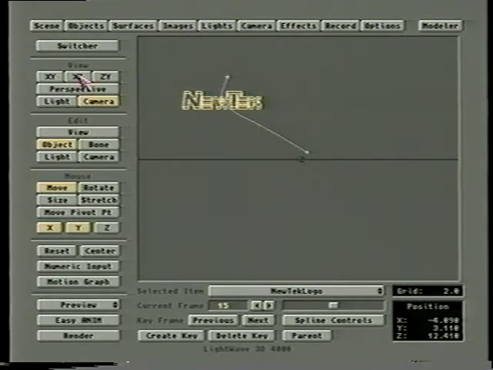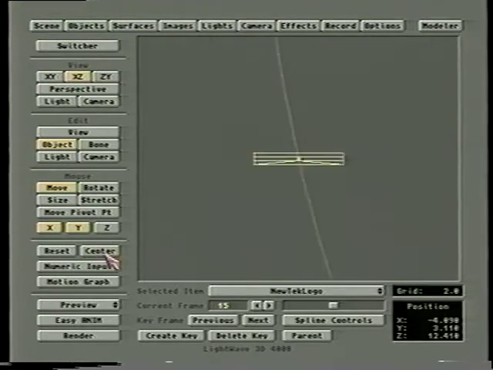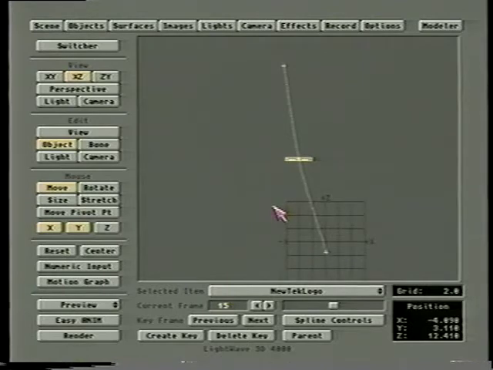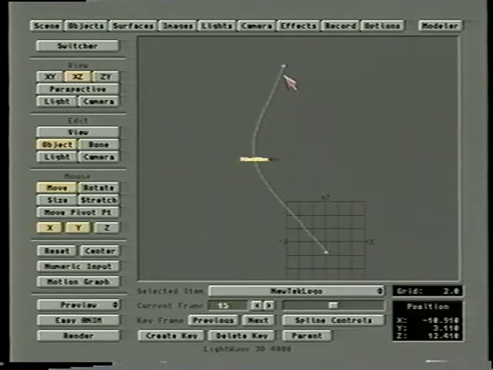Let's go to our top view, and let's just center our logo. Click the center button. So now it's in the center of the view. And I'm going to use the comma key to back out a little bit here. What you'll notice is these are 3 keyframes here, here, and here. And you'll notice that it's moving in a curved path between those. It's not moving in a direct straight line. And if we move it over here, let's just move it a little more out of the way, create a new keyframe. Again, you'll notice it's moving in a curved path. It's not moving straight.